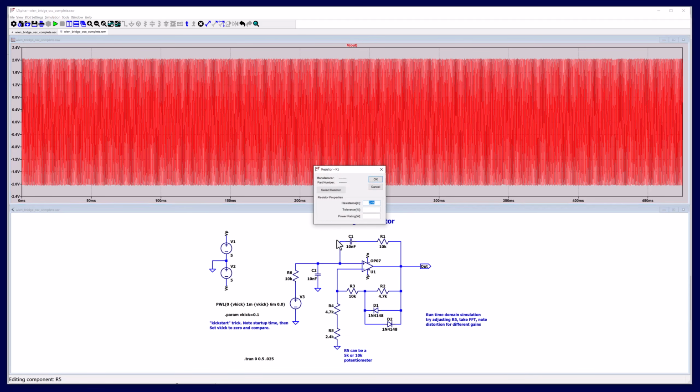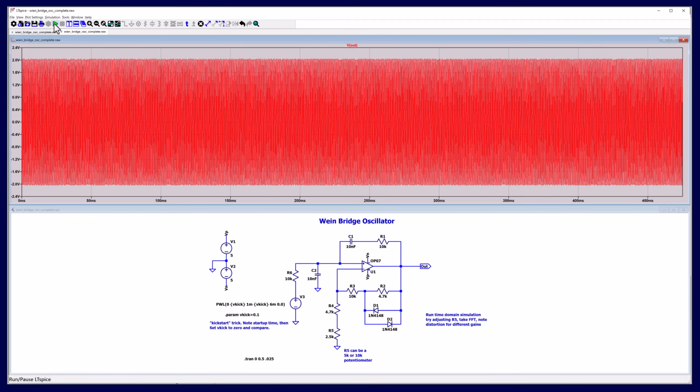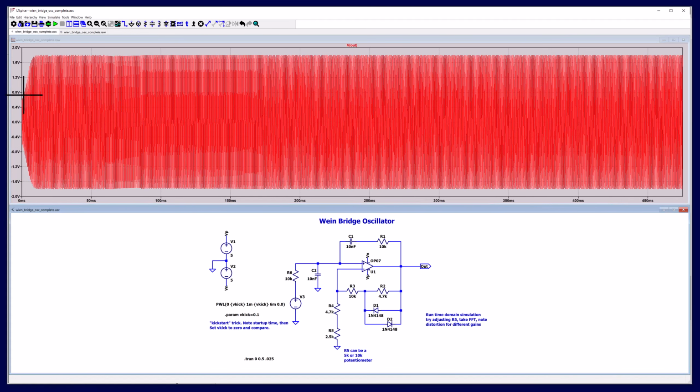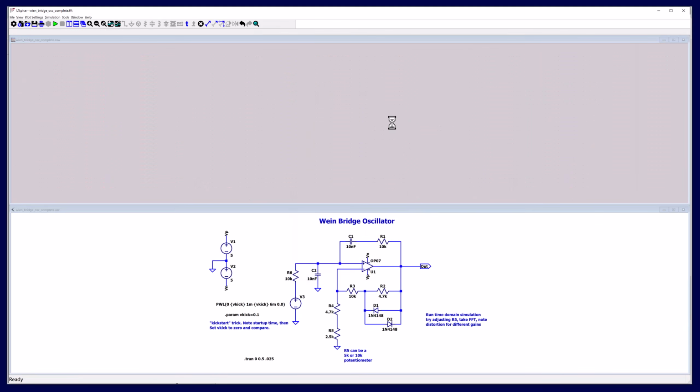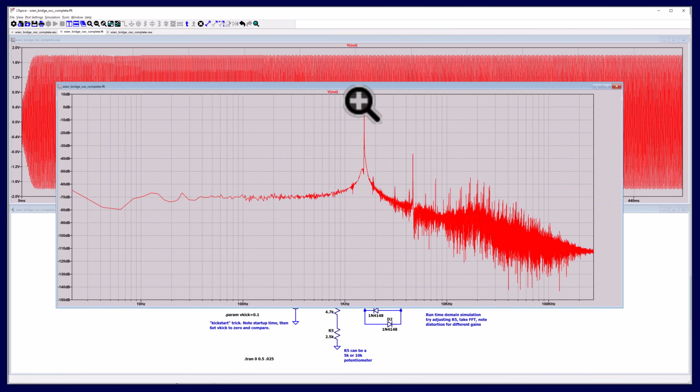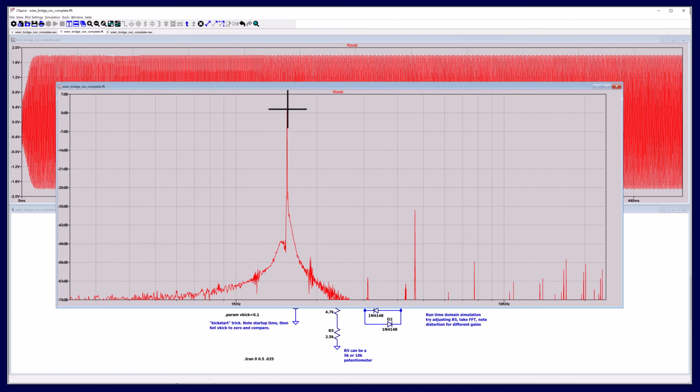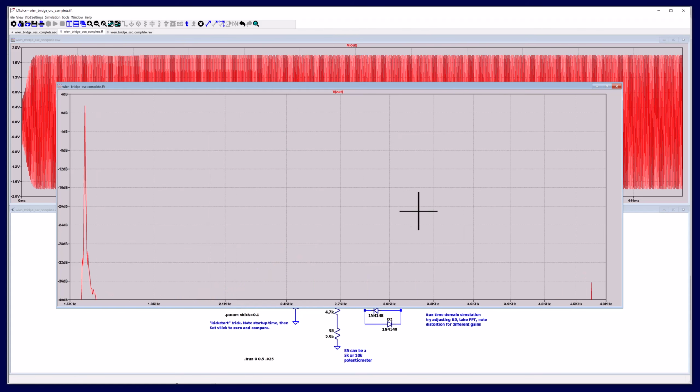Okay, let's get just a tiny bit better. 2.4, 2.5K. Oh, notice that I'm still starting up. So I am right on the edge of this thing not oscillating. Okay, and then here, if I look at the delta, my third harmonic is down 38 dB. Okay, so my circuit is just barely starting up, and I'm at 38 dB distortion.